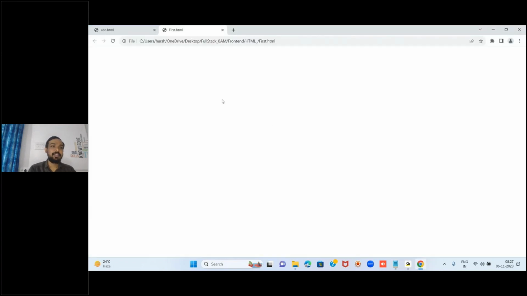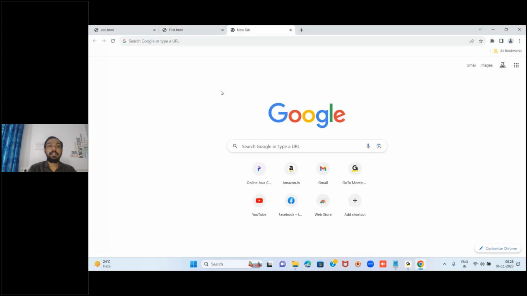If you look at this here, this one is called what? Address. And at the top these are called what? Tabs. And this area from left to right, top to bottom is called content. But right now it is empty because we have not added any content, right? Now we are going to add something.